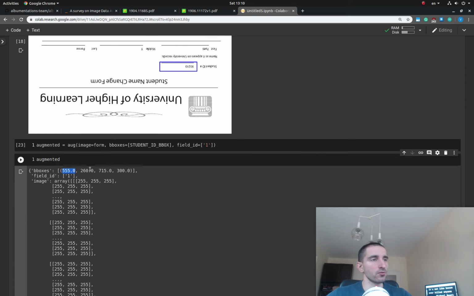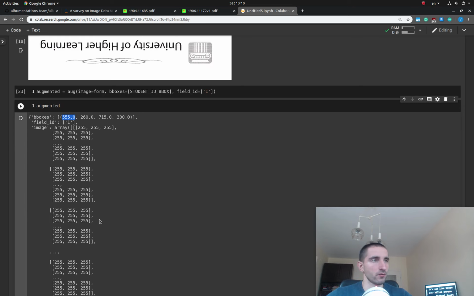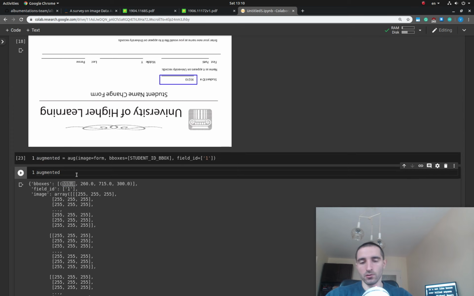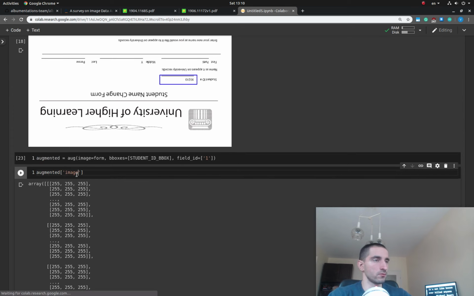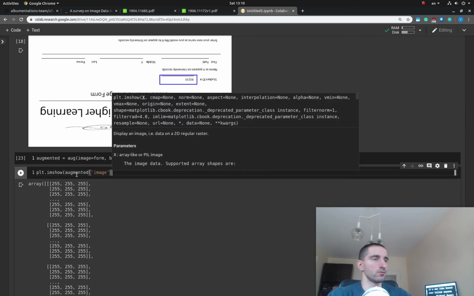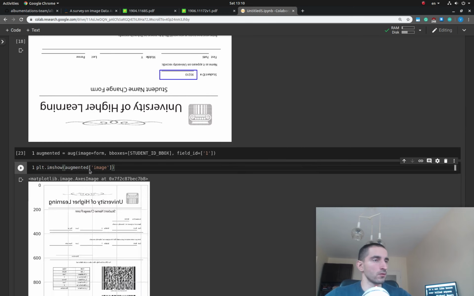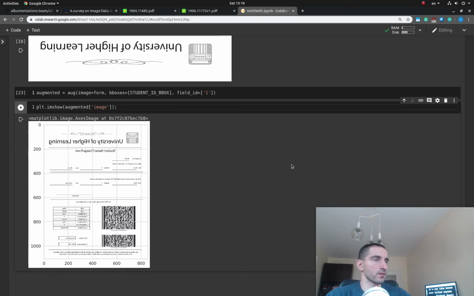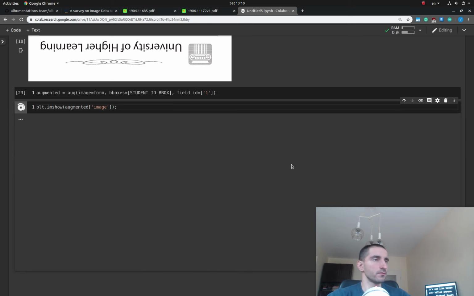So these are the new coordinates of the bounding box, and this is the new image that you take from the augmentation. So you can, for example, just take the image, do PIL image show, and this is quite ugly, but you get the idea.